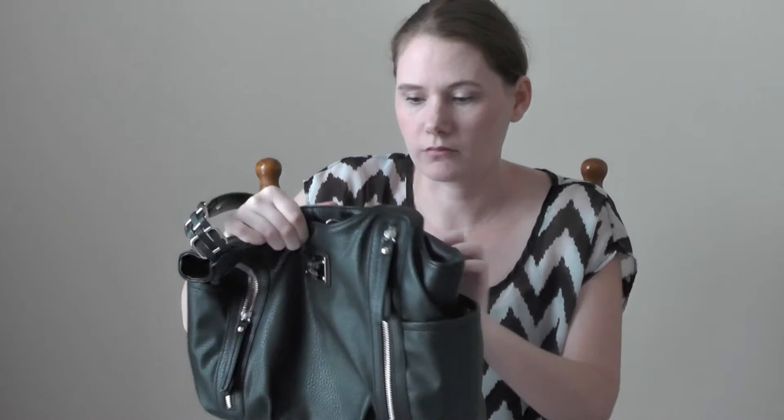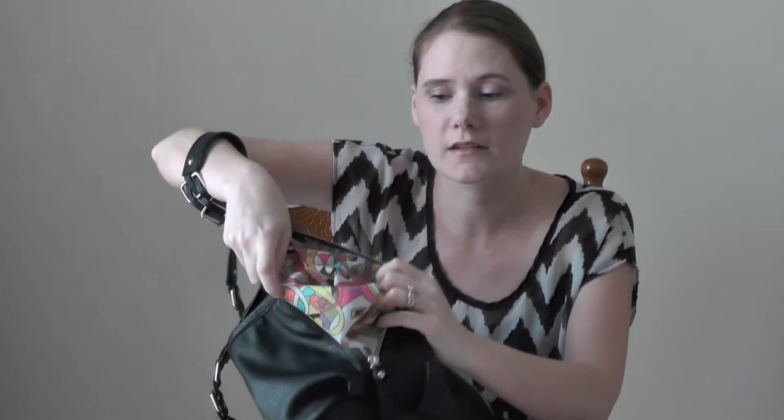There's just some more loose change. And then we have three more pockets — let's see if I have anything in here. Nothing in that one, and nothing in that one. Isn't that kind of cute? The inside of this — can you see it? All kind of wild colors.